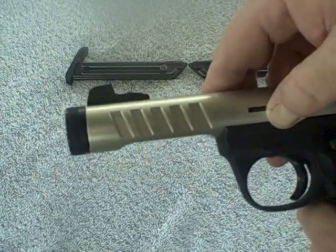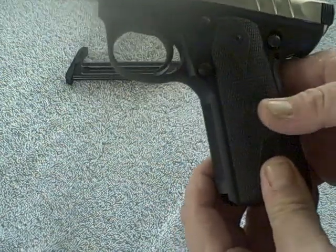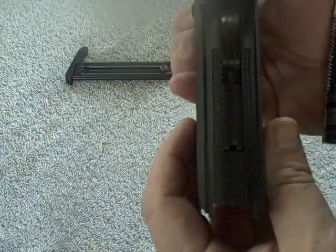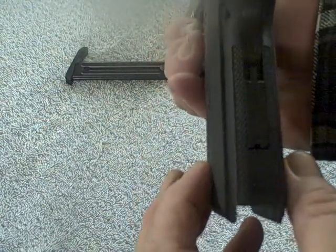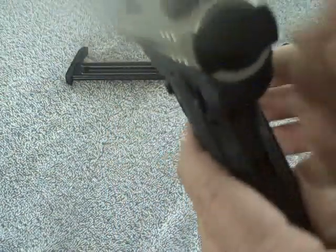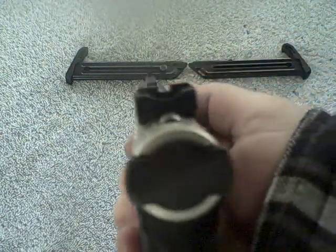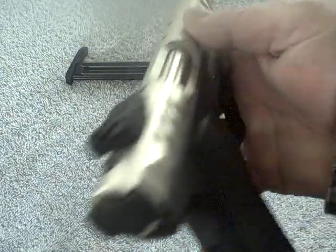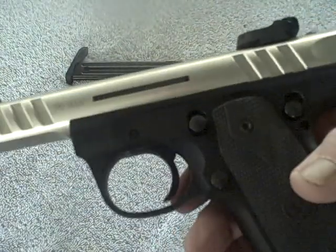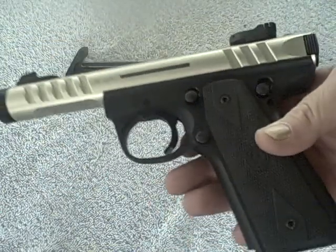Now, we'll check that out when we do the shooting. This grip right here, it's not the hard plastic, it's rubberized. It's got a real good feel, and it's not got that flat feel that some of the regular 2245s do. This feels really good in hand. The sights, well, they're not 3-dot, but it's got a pretty good sight picture on it. Y'all seen it before on here. There shouldn't be a whole lot I should have to go over, but guess what? Let's get to the shooting part here and see what happens.